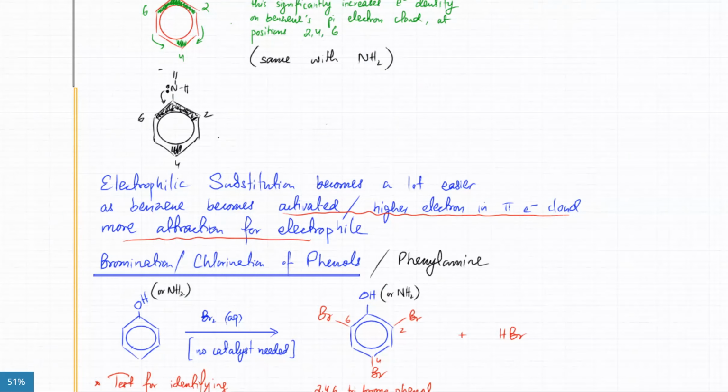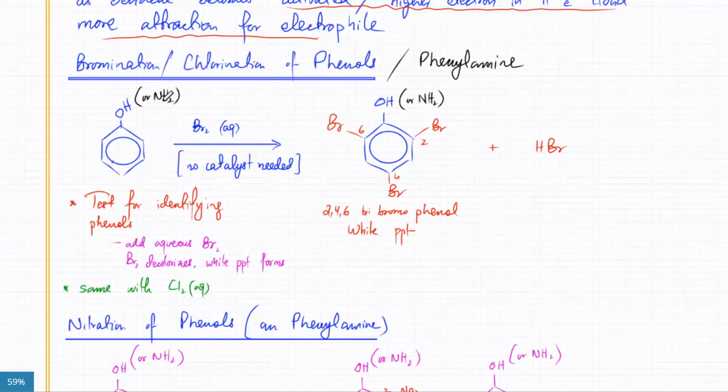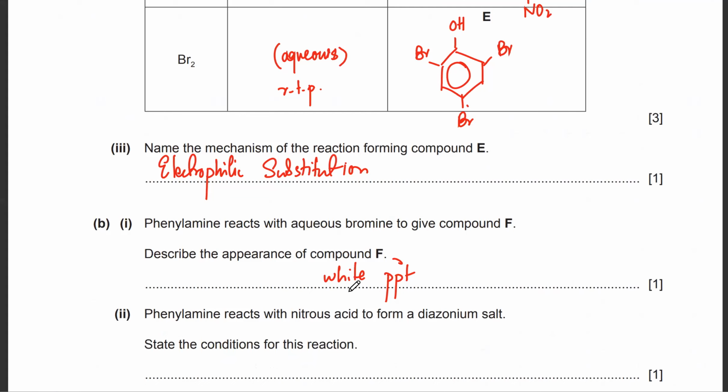Okay, so coming back to the question now. Remember I've written phenol or NH2. Both of the reactions are kind of the same. In both cases, you're either going to get 2,4,6-tribromophenol, or if it's NH2 instead of OH, a phenylamine. Phenylamines will also have the same reaction, and they'll also give a white precipitate. So this thing over here is basically a white precipitate. He's saying that it's a phenylamine. Phenylamine is a benzene with an amine.